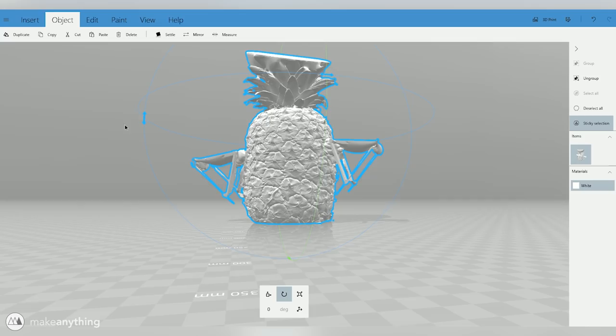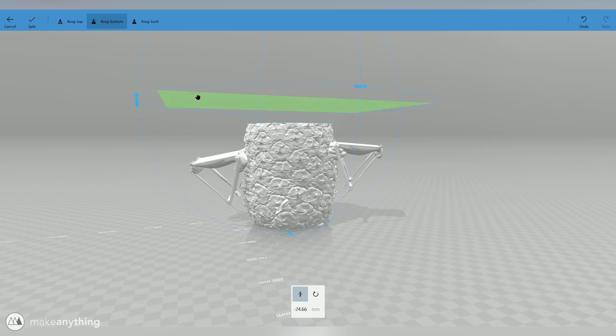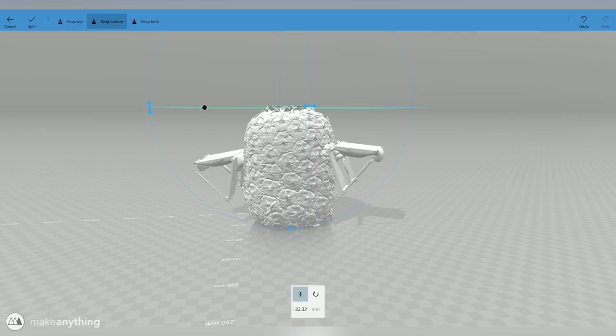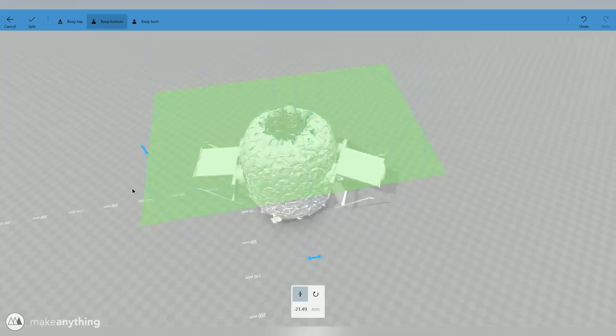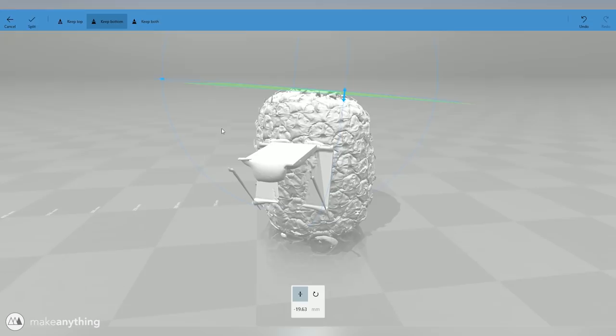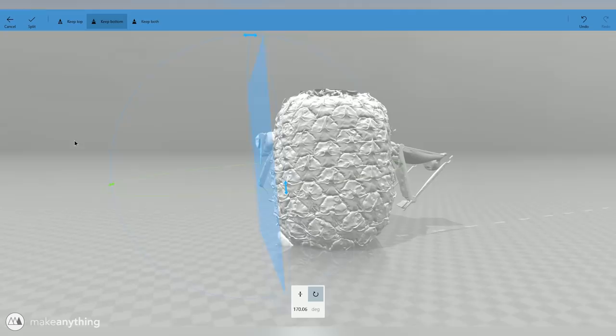The plant part on the top of the pineapple was a little bit too tall for the field of view for my scanner, and overall it's just a very difficult part to print. So we're going to remodel that in virtual reality a little bit later. For now we're just going to give it a nice flat top and preserve the bottom of the pineapple, and then do a couple more rough cuts to clean up the excess part of the model where I had the stands on the left and right sides.